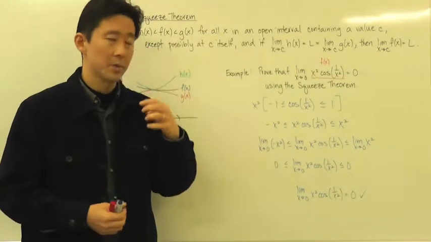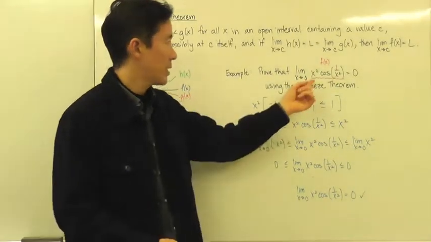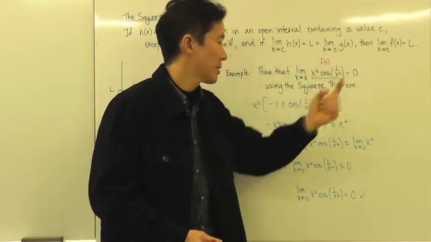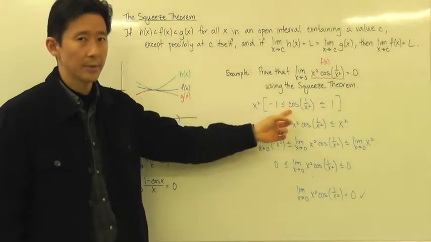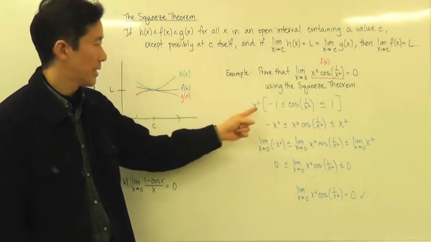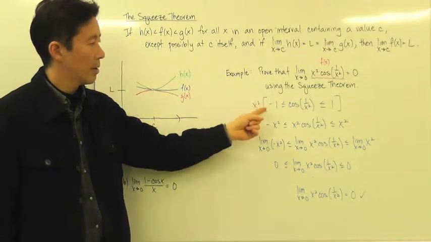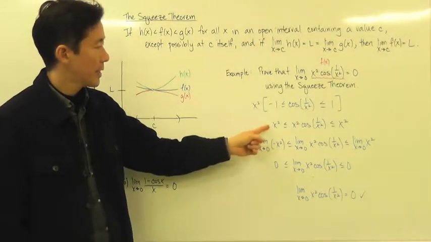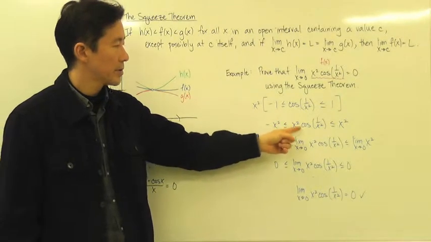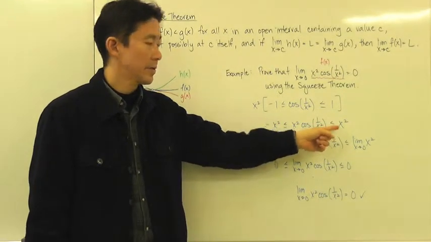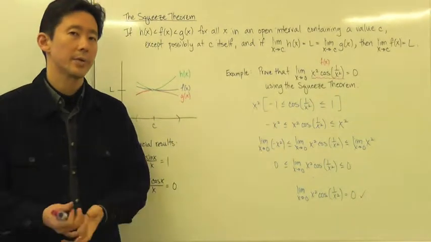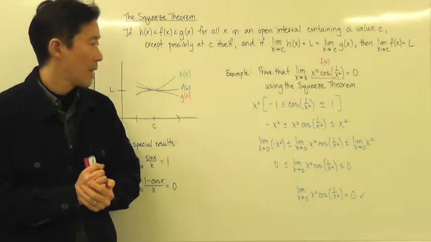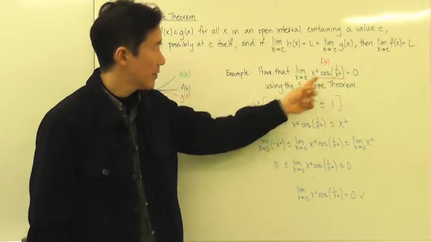Now, again, remember what I said is we're going to have to build f of x, or in other words, we're going to have to build this function so that it looks like the f of x that we have in the squeeze theorem there. It doesn't look like that at this particular moment, but if I go ahead and multiply all three parts by x squared, then notice that what I'm going to have now is negative x squared is less than or equal to x squared cosine 1 over x squared less than or equal to x squared. And being that x squared is always going to be a positive value, we don't have to worry about changing the inequality signs.